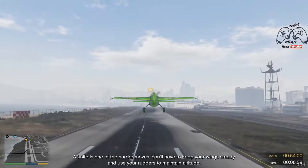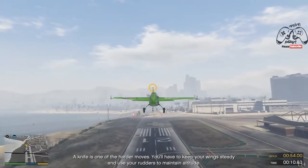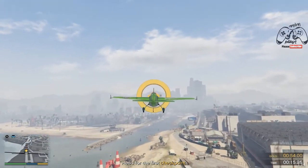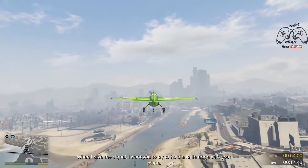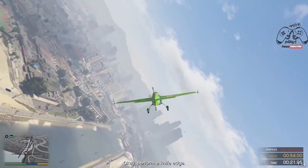A knife is one of the harder moves. You'll have to keep your wings steady and use your rudders to maintain altitude. When I give you the signal, I want you to try to hold a knife edge with your plane. Okay, perform a knife edge.